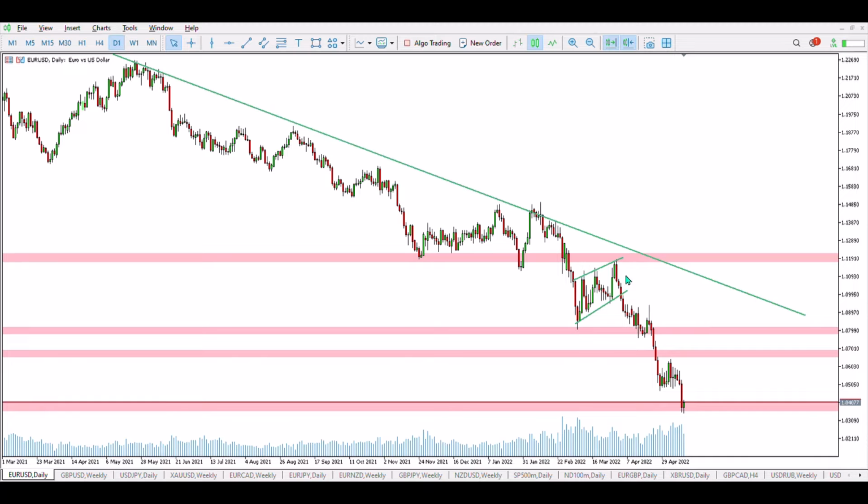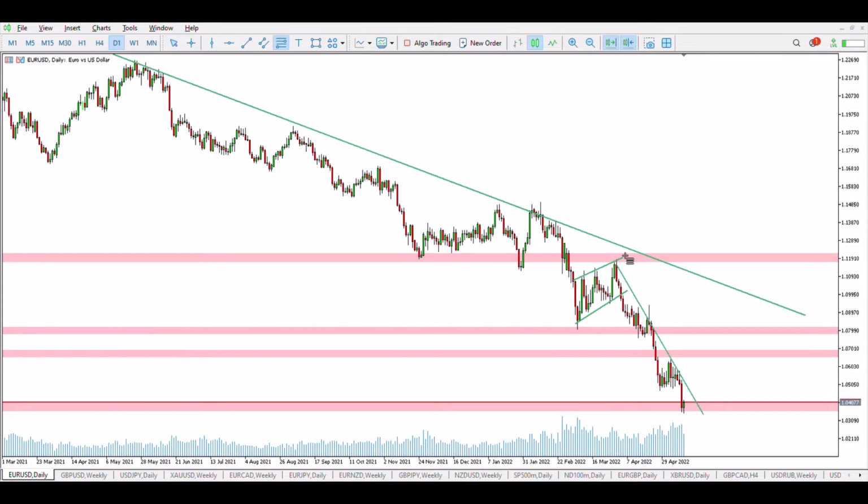After the flag pattern we had a strong push to the downside, very nice trend, and currently what I'm waiting for is a breakout from this bearish trend. If that happens and if we start forming some sort of a head and shoulders pattern, then we can expect another corrective move to the upside, and that would be beautiful. So if we have the head and shoulders pattern or some reversal pattern, we can see some correction to the upside. Why so? Because when the market is oversold, it needs some more time for new sellers to step in.